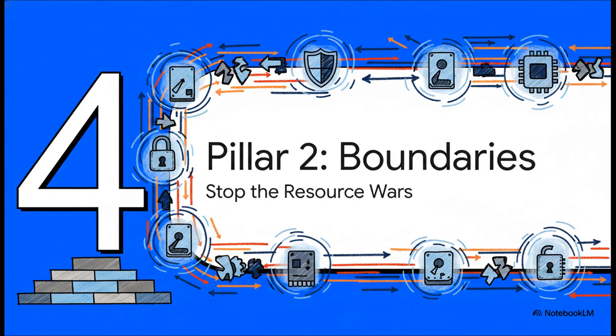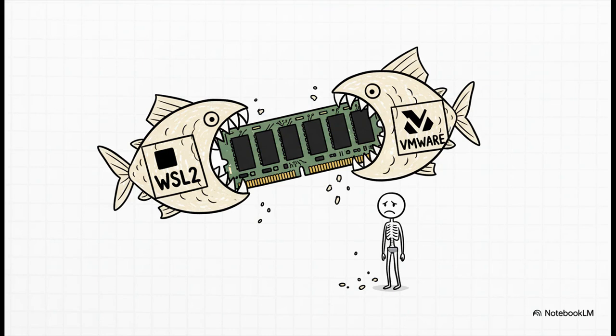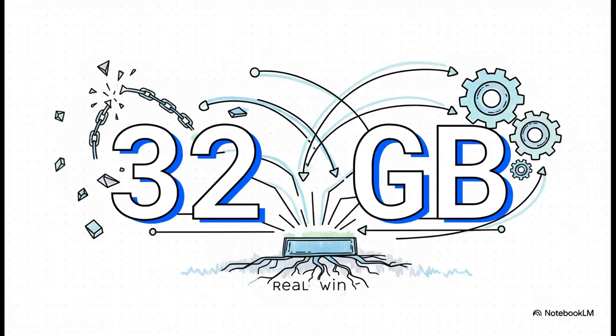Okay, with a stable foundation, now we can get to the main event, the resource wars. This second pillar is all about you actively stepping in and drawing some lines in the sand for memory and for your disk. I absolutely love this term, RAM cannibalism. It's exactly what happens when a memory-hungry WSL2 process decides to spin up right when your big, beefy VM needs resources. They don't share, they just start eating each other's lunch, and your poor Windows host system, it's the first one to starve. Now look, you don't have to go out and buy new hardware, but let's be clear.